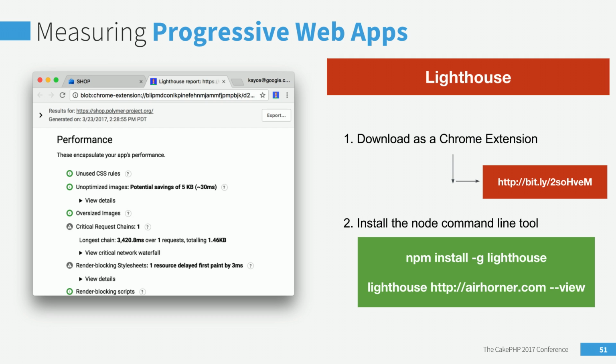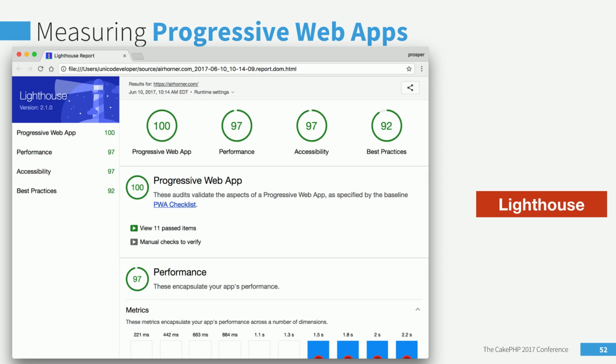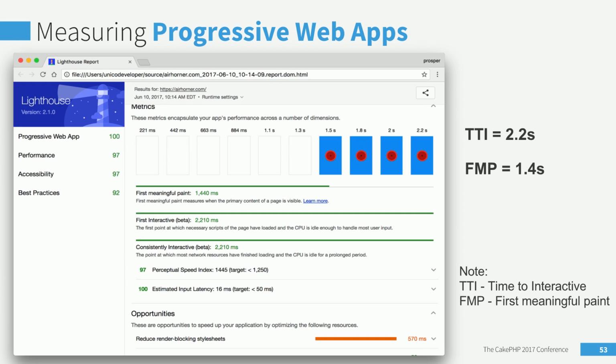So I'll give you an example: airhonor.com, you can check it out. It's a very simple progressive web app. If you install the Lighthouse module and check it out, it's going to give you a report like this: 100% progressive web app, performance 97, accessibility, best practices. It's going to check if it has HTTPS enabled. It's going to check the time duration for first paint, and also time to interactive. Look at time to interactive, 1,440 milliseconds. So time to interactive is less than 1.5 seconds. You can actually interact with the app in less than 1.5 seconds, which is crazy.